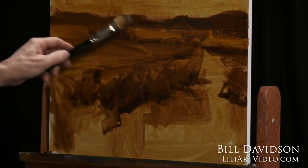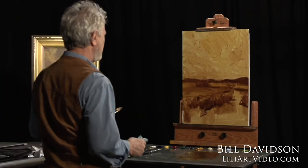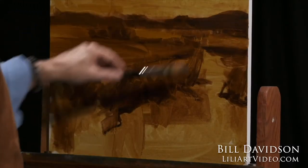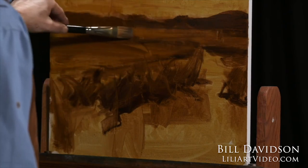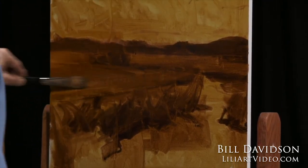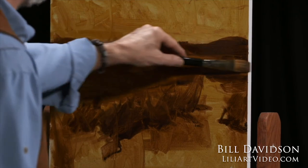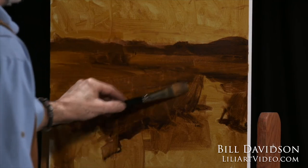So as I continue to go, I just do a little bit of dark on there. See, it's already starting to take shape. I'm starting to get an idea. And I can stay in here a little bit and just keep playing with the paint till I get it exactly on the value. Watch out for light spots like that. What it'll do is it'll cause your value, this whole value. I'm trying to get big value shapes to sit in here nicely so I can see what's going on in the painting.